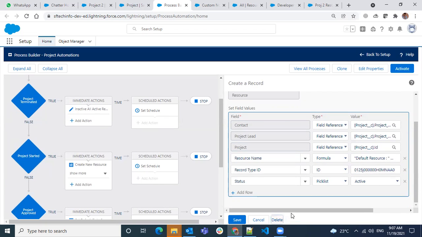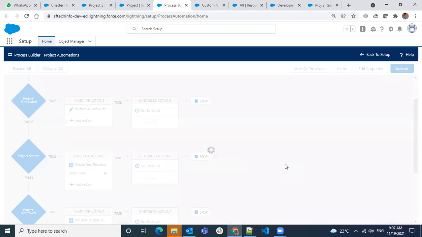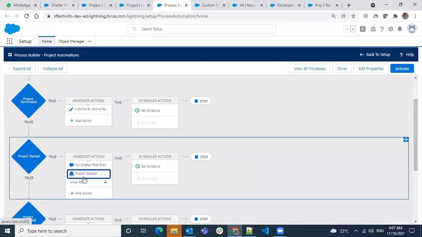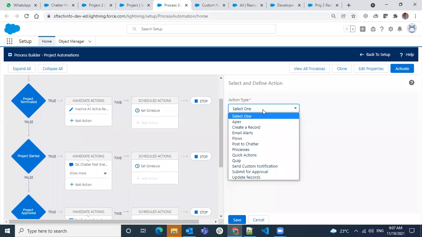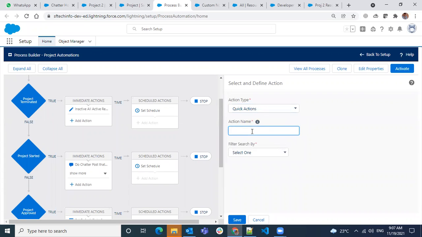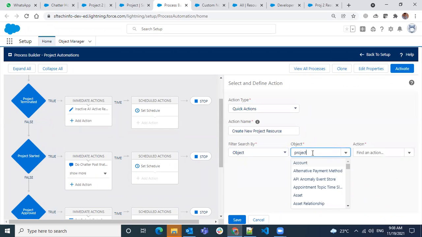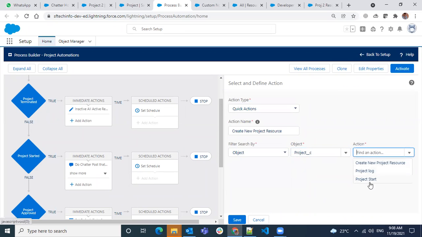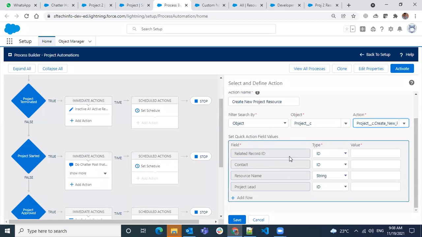Okay, I'm just deleting this. I'm deleting the create resource as a new record and I want to put it as a quick action here. Here, what I want to do is quick actions, create new project resource, the object as a project, and create new project resource with the related record ID.